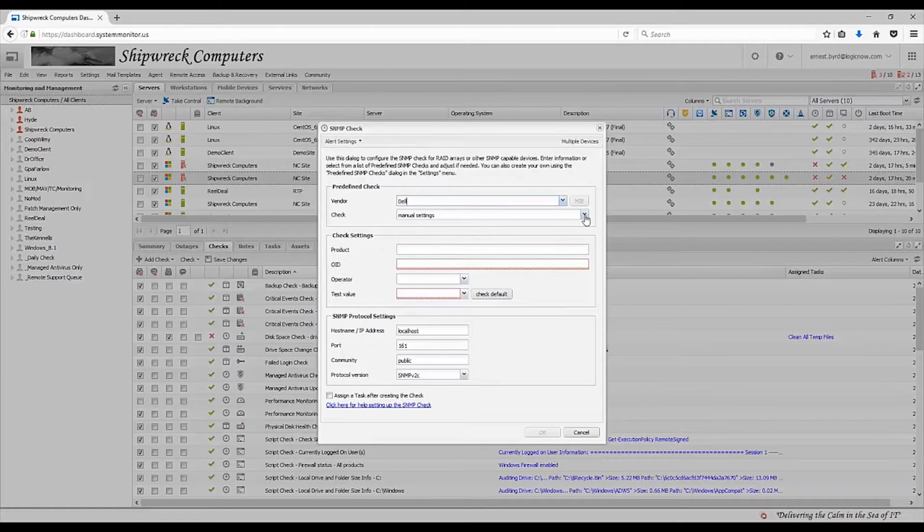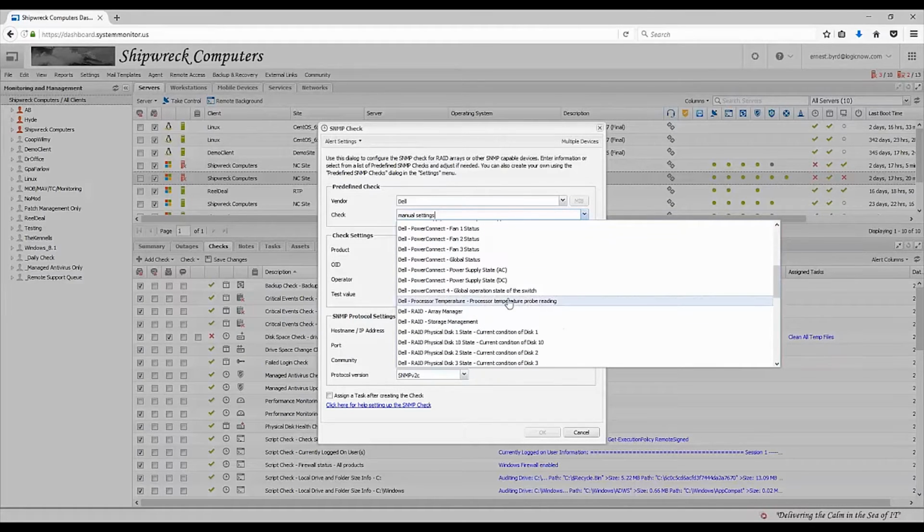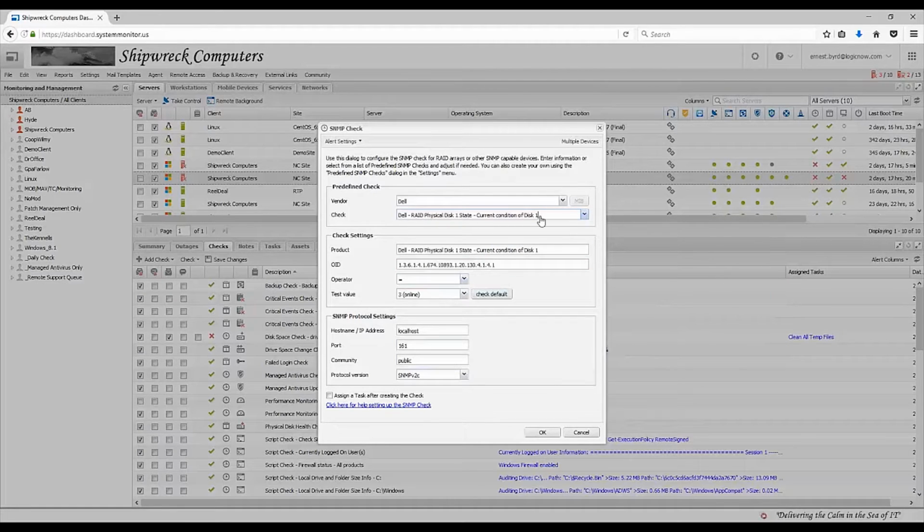So they're specified to have given accepted values, ones that define normal operation, and also ones that allow you to understand if a device is behaving unexpectedly. And with this, you could, for example, go in and monitor a RAID structure against a localized target. If you wanted to monitor the individual disk of a Dell system here, you're able to do so. You'll see in the drop-down the selection for the given check, and what that will do is populate the object identifier.